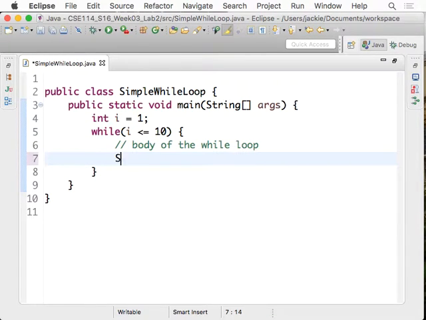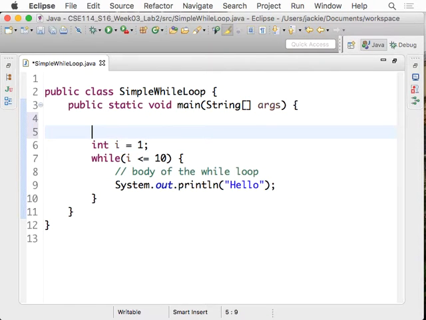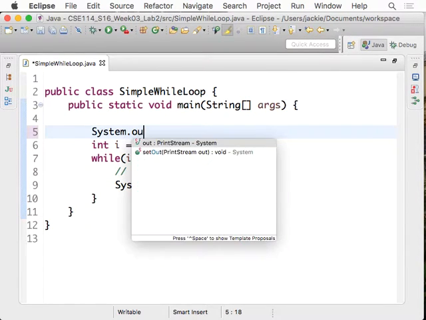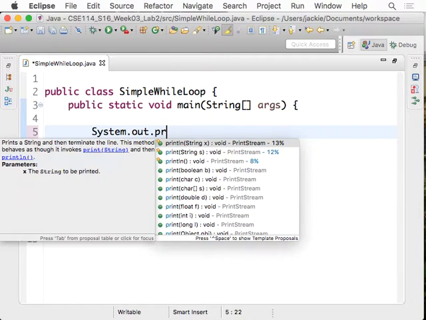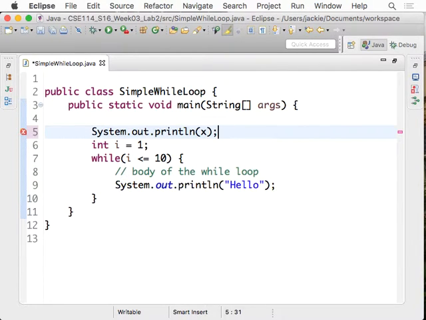And let's say System.out.println, let's just print hello. Let's say this part here is System.out.println output from while loop.